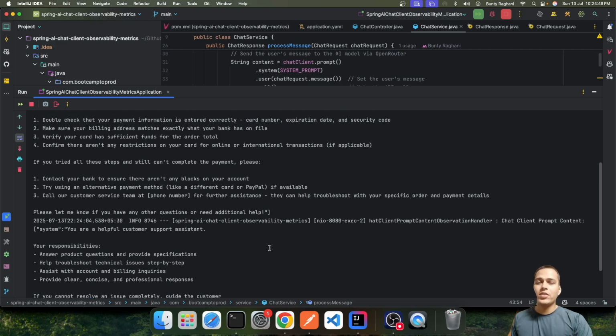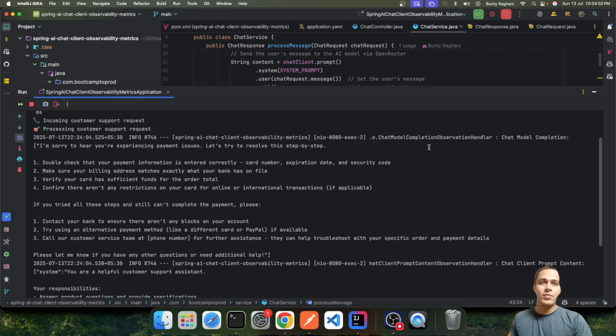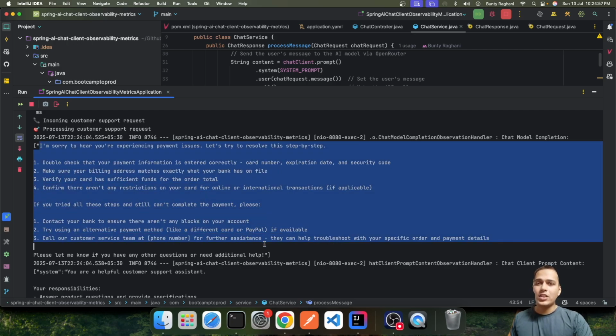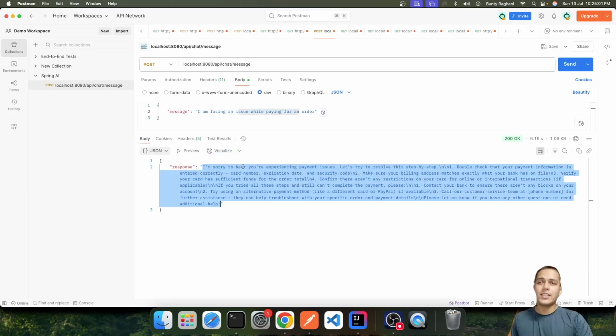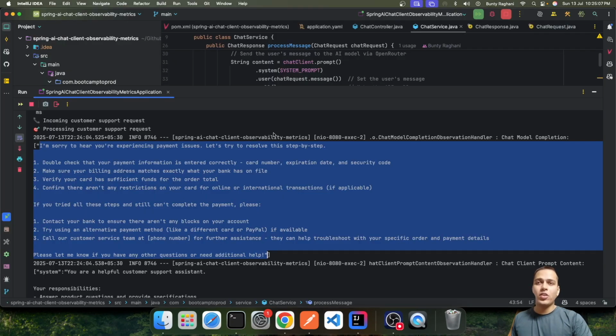And in order to see the response that we got from the LLM, we have the chat model completion observation handler, which is printing the response that was received from the LLM, and this is the same response that we are getting inside Postman. So this was regarding the prompt logging and the AI response logging.